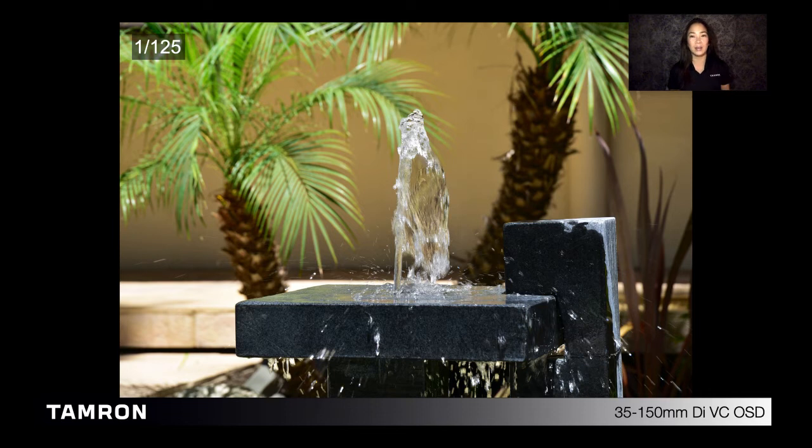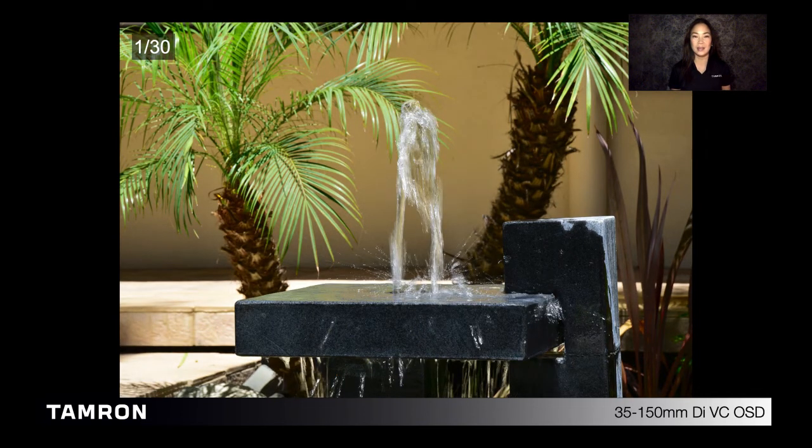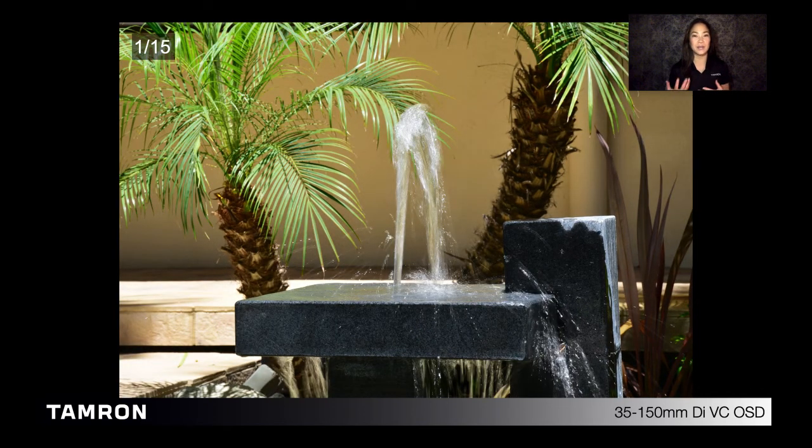And you may want this in your photos. Slower shutter speeds are useful in low light. So for instance, if you're trying to do night photography, such as cityscapes or astrophotography, you'll want to use slower shutter speeds. But keep in mind that shooting at very slow shutter speeds, you will want to use a tripod as well.